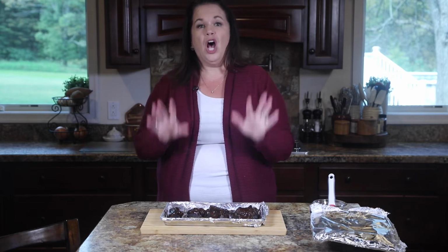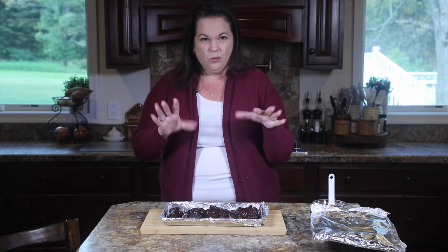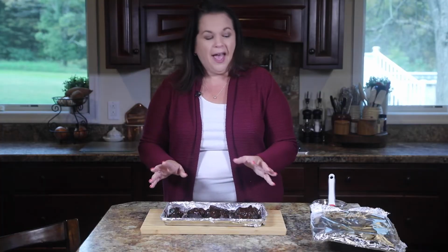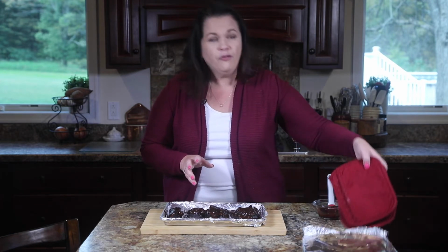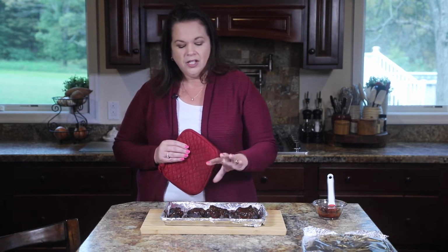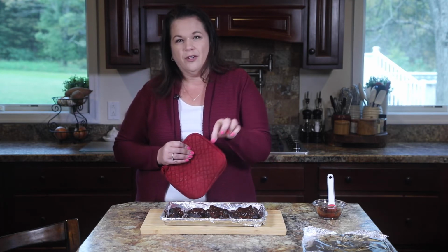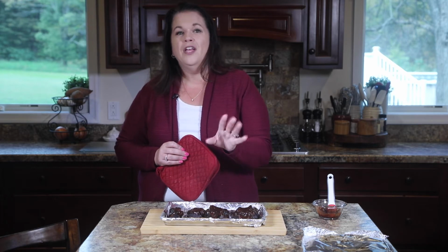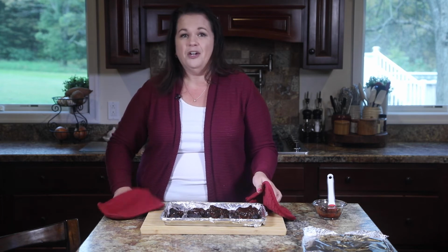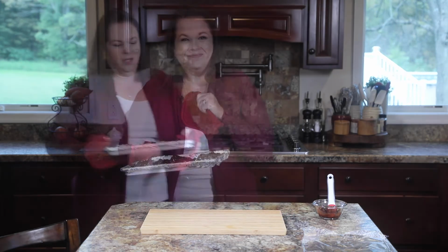We're gonna do this part uncovered because we want that sauce to really become one with our meaty country style ribs here. So we're gonna pop this back in the oven for about another hour, but you're going to want to check them partway through just to see how tender they are. If they're starting to pull apart, stick a fork in them. If the meat is starting to give, you're probably just about done. So just give them a check every now and again, but figure about an hour for this part. I'm gonna pop these in and I'll be back.